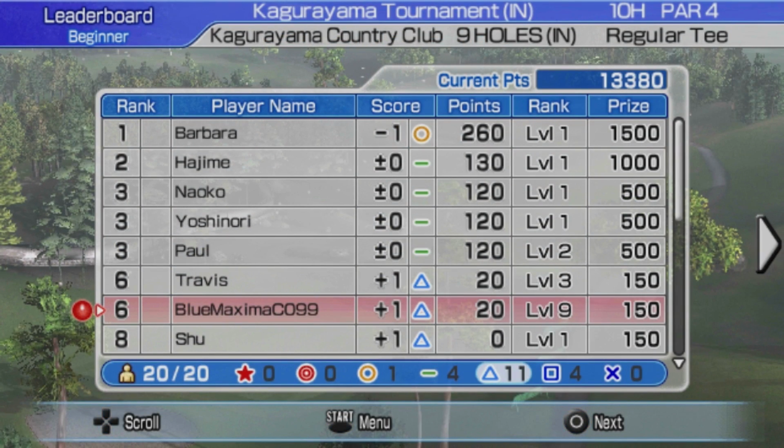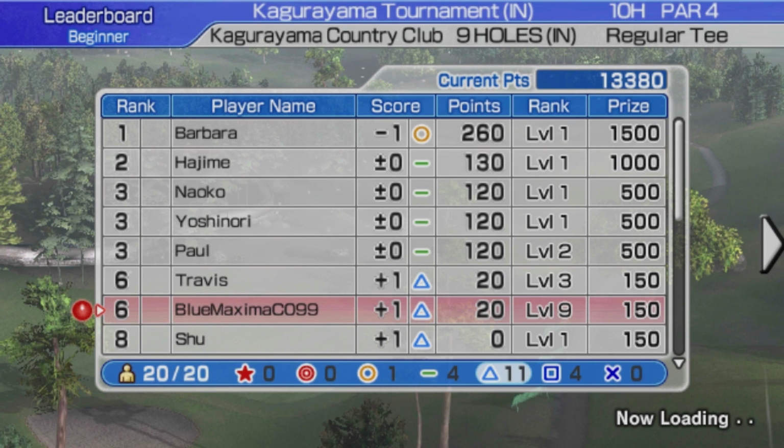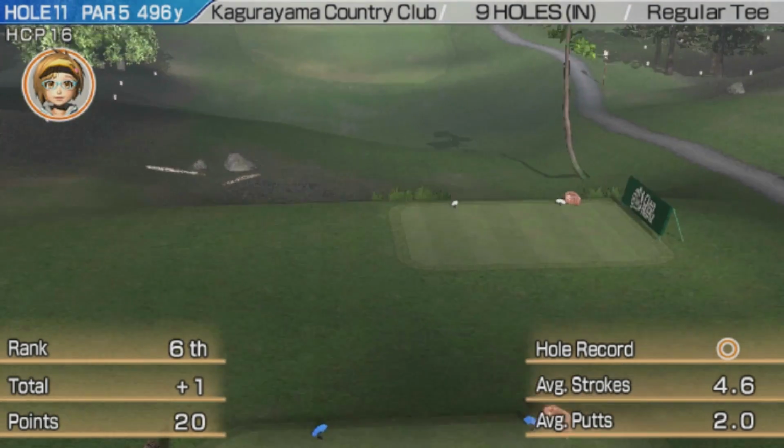So here's how this works. You get points for every positive thing that you do, including landing on the green, landing on the fairway, getting chip-ins and stuff like that. And you also get points for your general score. And the person who has the most points at the end wins. Even if someone has like -2, if someone else has managed to outscore them, then they will lose.